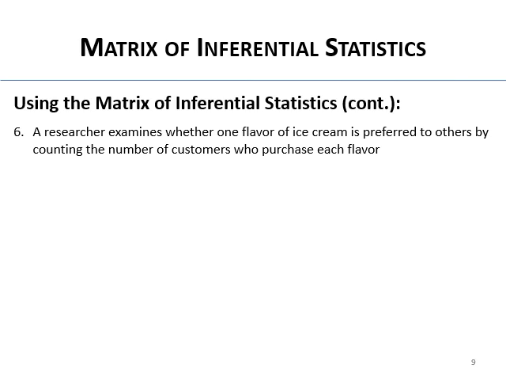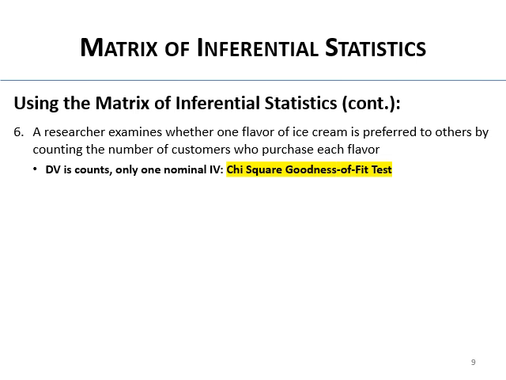So we got counts, first of all, hint, of what's the variable here? Customers, they're just counting customers, but the variable is what flavor of ice cream they like, right, or buy. So that's a nominal variable, right? Strawberry, chocolate, vanilla, etc. And it just counts who buy each flavor. So we have one nominal variable, counts of things. What's the test? Well, the test is the chi-square goodness of fit test.